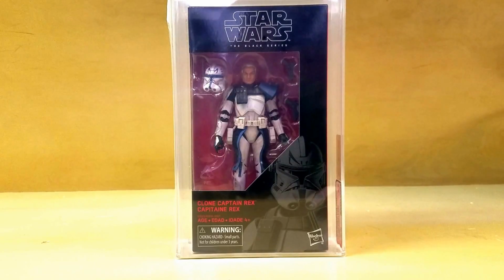A lot of you guys don't care about the resale values or things like that. The only reason I include it is because I like to show that there is a way to create value by getting new figures that are in great condition like this and getting them graded, because in general, graded figures do tend to come back with higher resale values, just given their pristine nature.